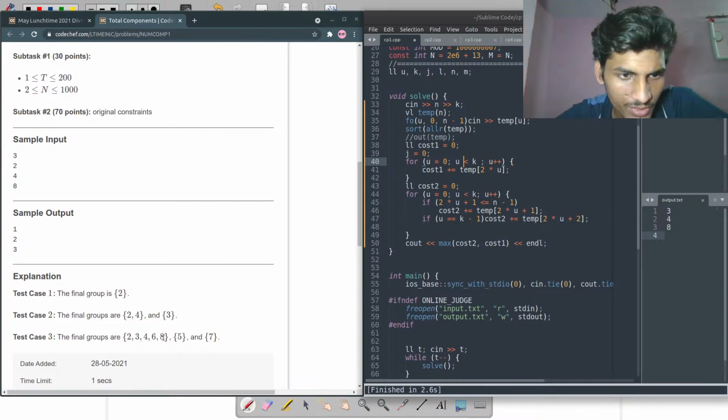If you see, 9 also belongs to the same group.